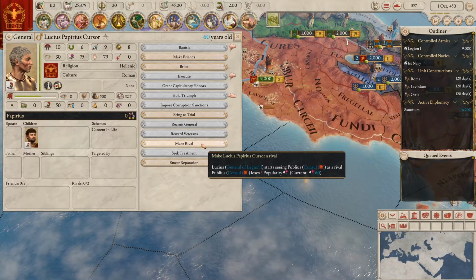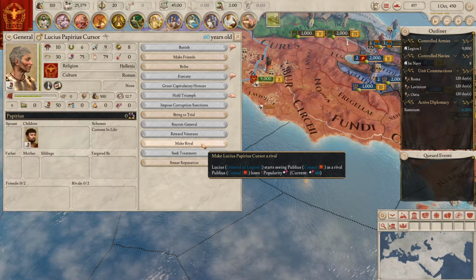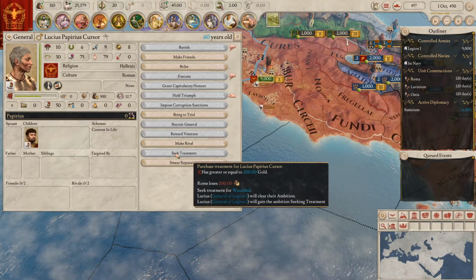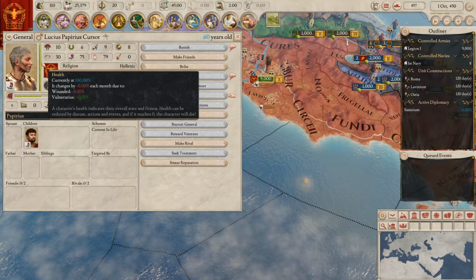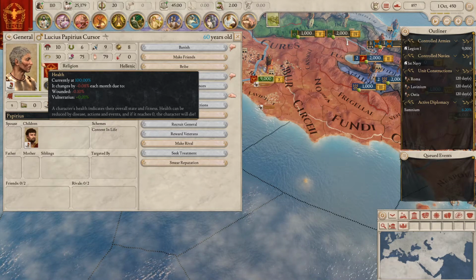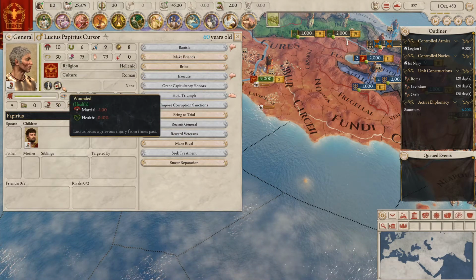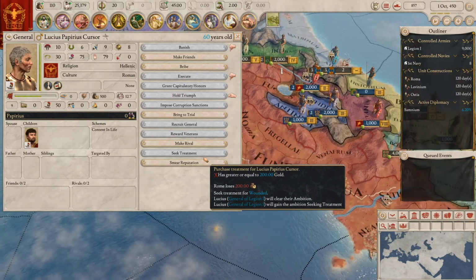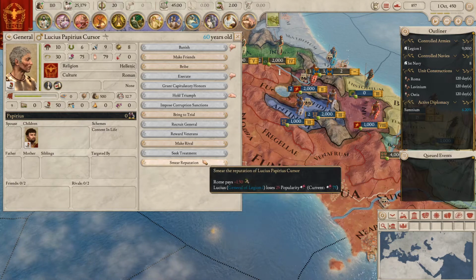You can make him rival of your consul, but the only reason to do this is if you really want to assassinate either one of them, because you can then play in assassinations. You can do seek treatment, so over here we have a health bar next to their portrait. As you can see, he is changing by negative 0.08% per month. This is due to his wounded trait that we saw over here. Eventually it will kill him. He is not able to seek treatment yet. I can seek a treatment for wounded, but I need 200 gold to do so.